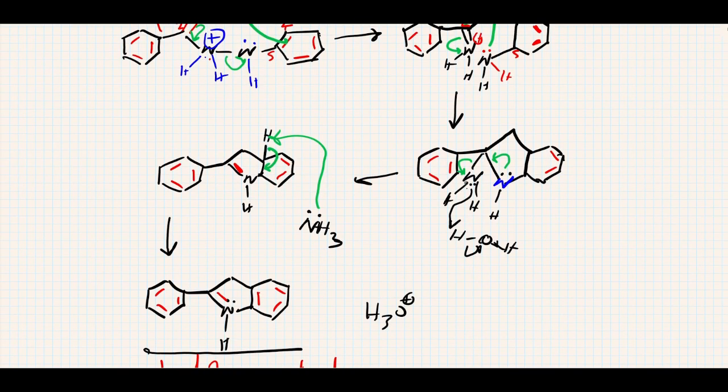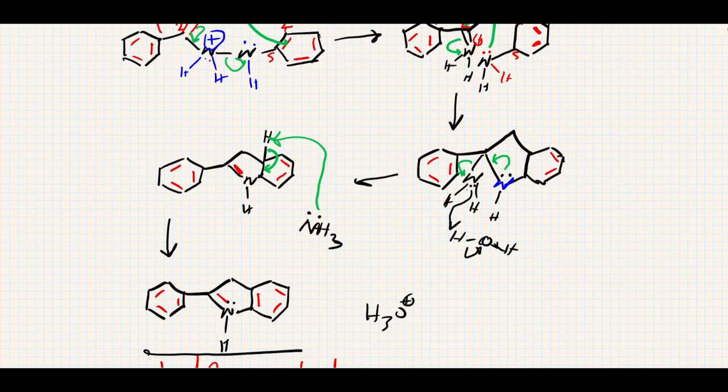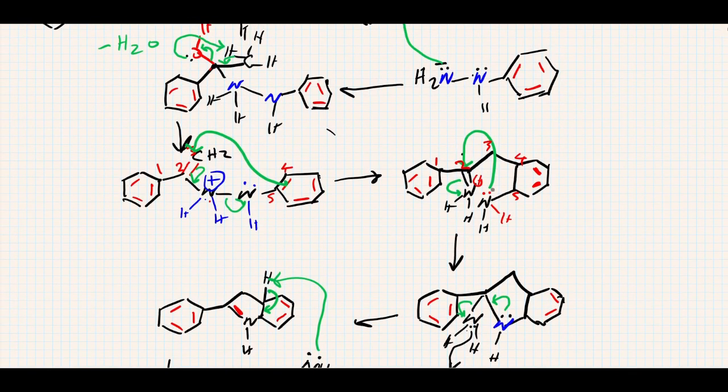The only critical points that you need to understand is the [3,3] rearrangement that is happening at this step, where this nitrogen here has to attack this imine, and so this disconnects the double bond so that we can get rid of one amine which will leave into the solution. And also the other critical point that I would want you to understand is the creation of this alkene at this product here.